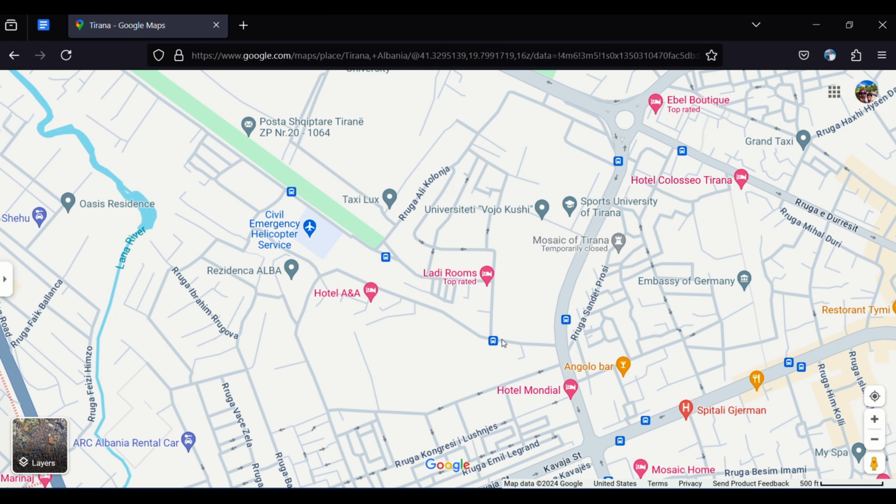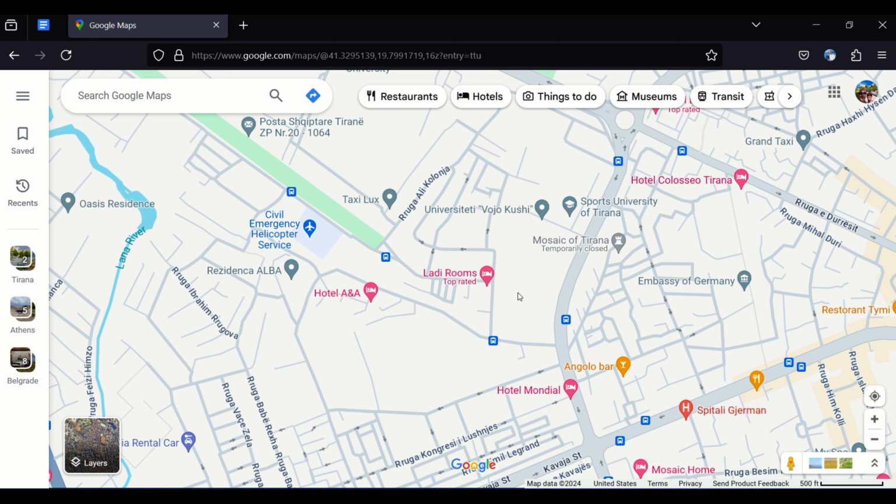Bus logo, bus logo. So that's usually how we do it, is we just get into Google Maps and then we zoom in a bunch until we start seeing these bus icons here. And then just click on them and it'll give you the buses that all run the route and the times that they'll be there.